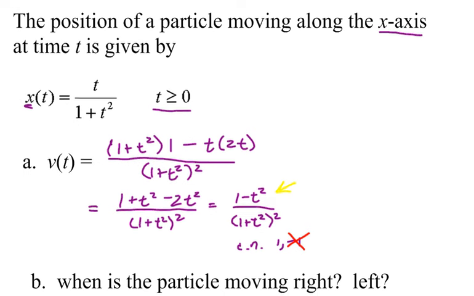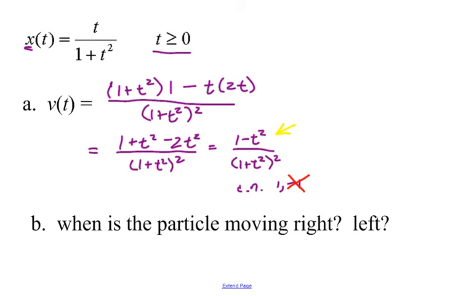All right, so let's look at the next question, which asks us, when is the particle moving to the right or the left? And to do this, we're going to want a sign chart for velocity, because when velocity is positive, we move to the right, and when it's negative, we move to the left. This one started at time equal to 0, and my critical number was at 1. So there's my critical number. And I just need to do a sign chart here, and I look at numbers between 0 and 1 if they're placed in this numerator. So 1 minus, say like 1/2 squared, that's going to be positive over positive. So I can see that I'm moving to the right there.